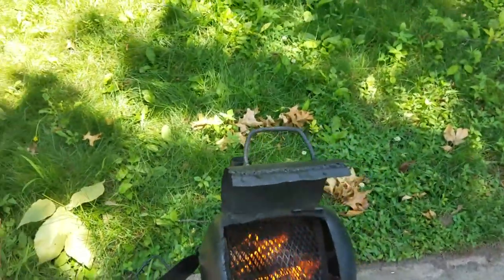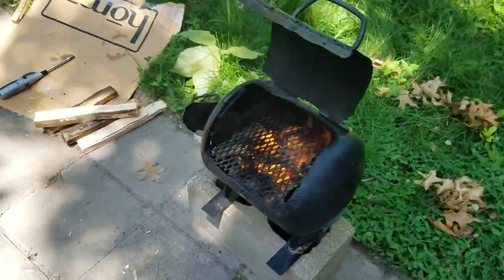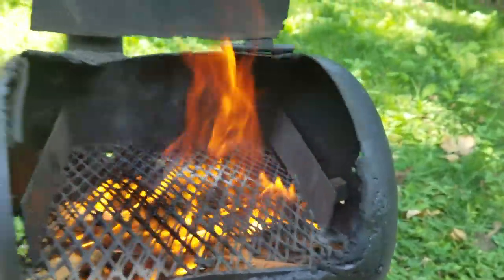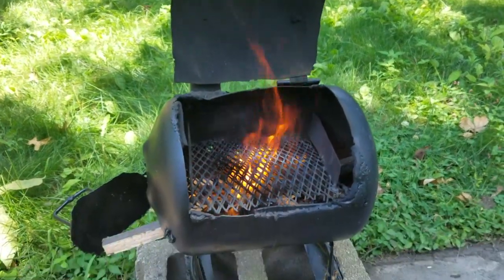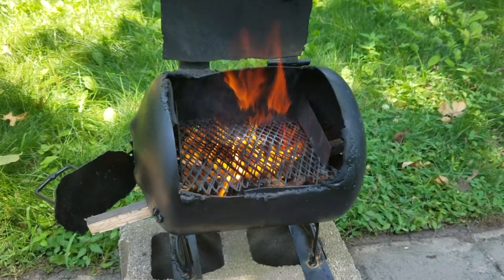Right now we're in the phase of warming it up. Anytime before you cook on a wood fire grill, you want to have a nice bed of hot coals, so that's what we're doing right now. You can see the construction. We have a grate, two sides to keep anything from falling off. It's a nice little grill. You can get it up to at least 600 degrees, 700 degrees if you really want to push it.